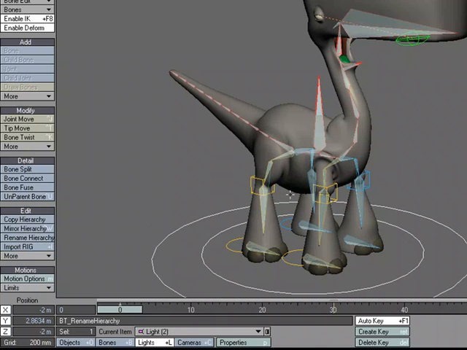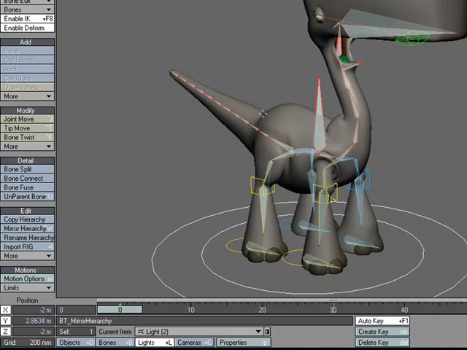Rename hierarchy if I want to go in and rename it. And then import and export rigs allows you to export out a setup and save it off to a file that you can then import into another object and use your joint move and tip move and bone twist and things like that to get it into shape of the new object, and then it saves you some time on rigging. And then of course we have delete hierarchy and delete bone, so some more options there under edit.